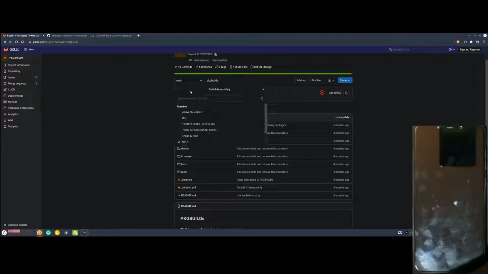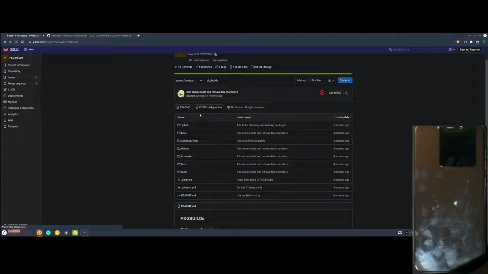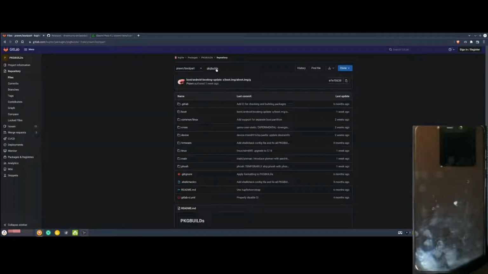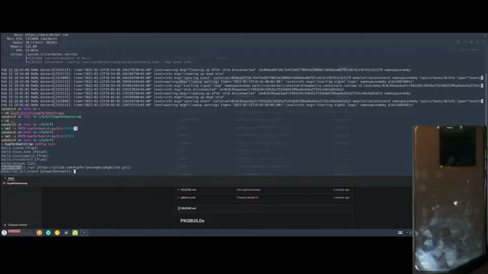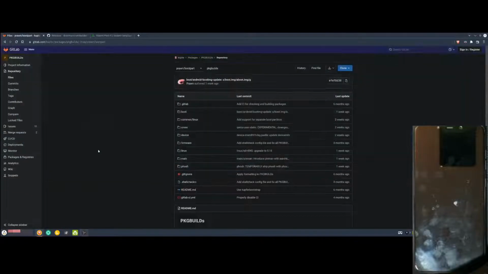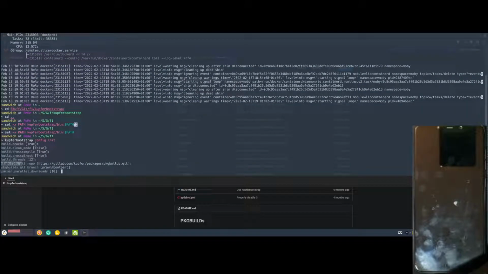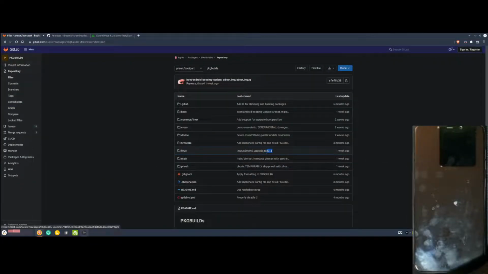And there are also different branches. For this time, this is the most current branch from Bootstrap 1 week ago. So you get the latest things, like for example the 5.16 kernel.